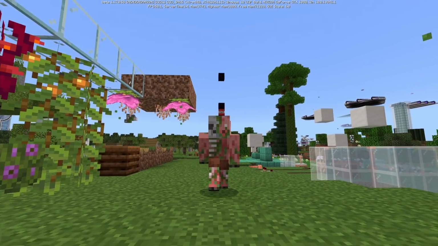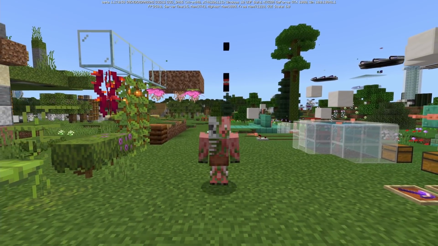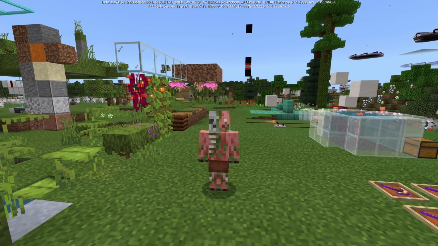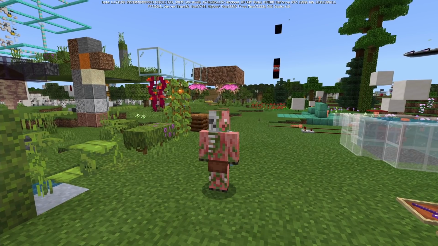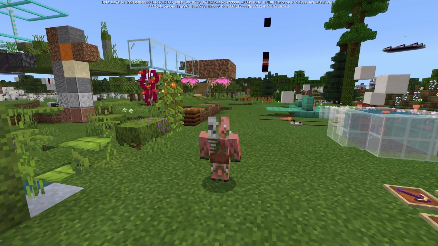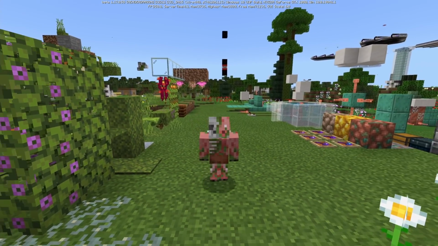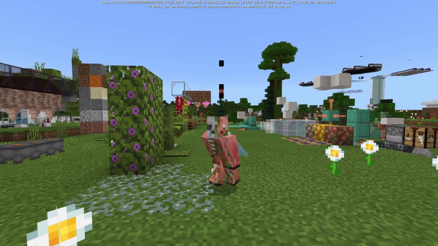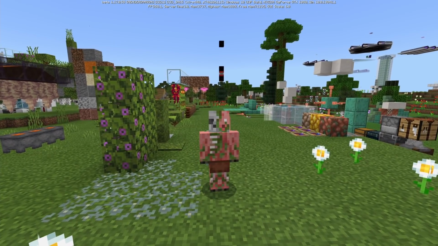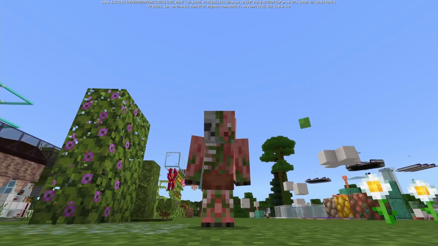Of course, the 1.17 update is getting very, very close, so make sure you find and report any bugs that you can. If you guys have found any bugs for these betas, then of course, let me know in the comment section down below, and I'll make sure to cover them in a future episode. It is like prime time to get these things reported, that way they don't get into the full release.